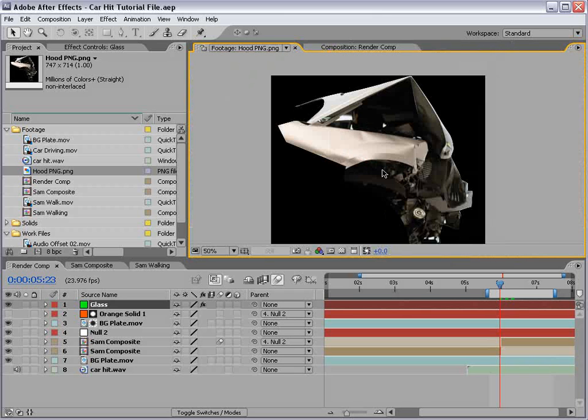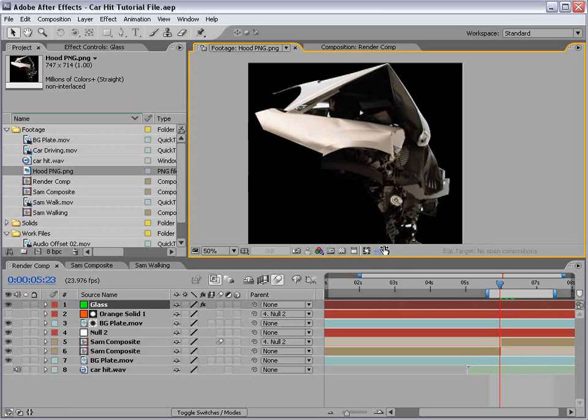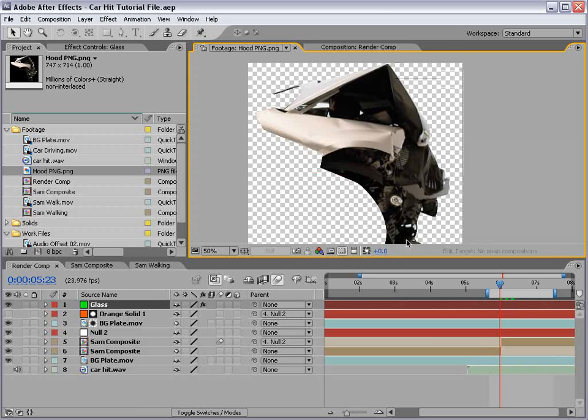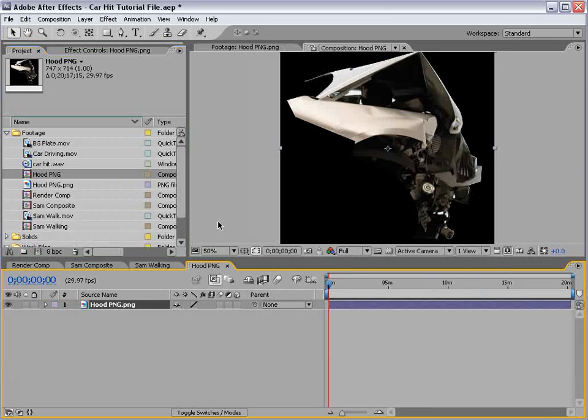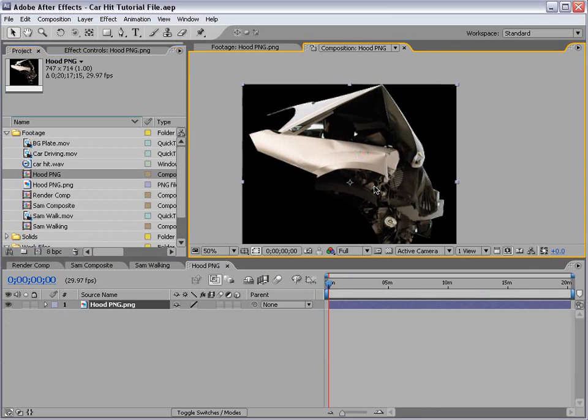So I think I found this on the internet for like crash testing and stuff. And I took the transparency by going into Photoshop and just painting out the white. And what we're going to do is drop this into a new comp all by itself. And what we're going to do is create a little mechanism out of this image.